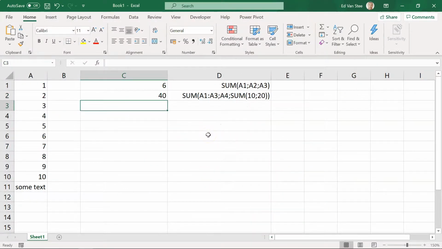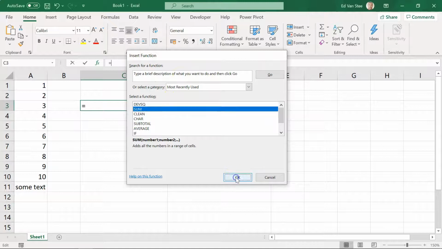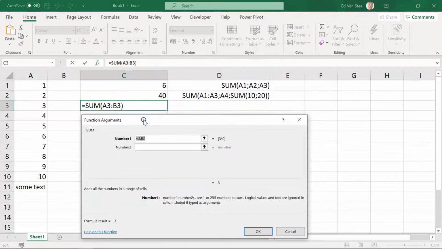Till now, we typed in the function starting with the equal sign. Well, let me briefly explain how the function wizard works. So in cell C3, I will create a function with the function wizard, and you can call up the function wizard with this button. So click on this button. And then you have a screen where the latest function you used is shown here, and you can search functions by typing them in here. So I'm just going to select some function and I press OK.